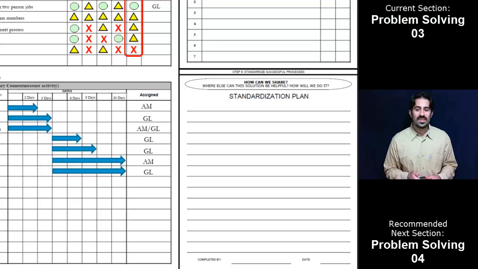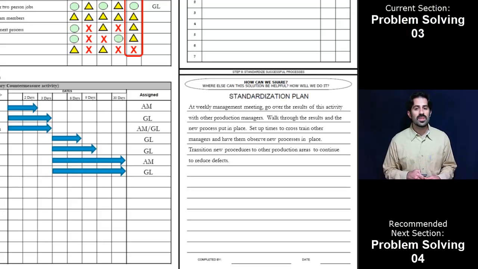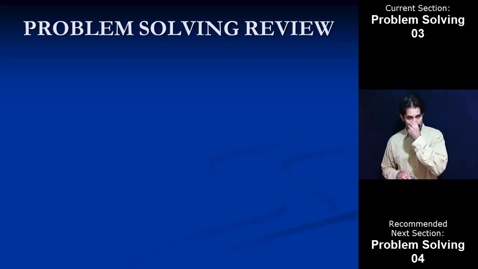And then we want to move on to step 8. Once we got good results, who can we share what we learned with? How can this benefit other areas of the organization? Let's write out our plan for how we're going to do it, give ourselves a target, and give the date that we completed it. And then we're done. So it's pretty straightforward. It looks pretty familiar. Again, that's why we use the breakdown pages. It makes it easier to just digest a piece at a time, and then it makes a lot more sense when we put it all together in the full A3.